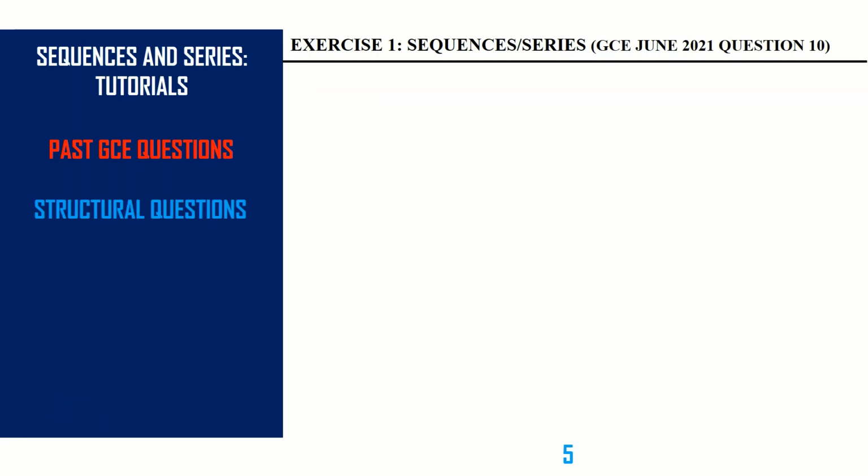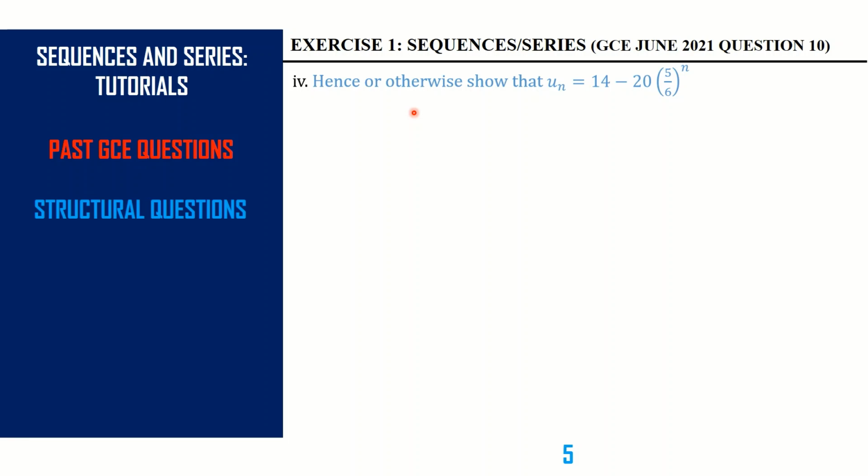Alright, so we proceed with the questions. Roman 4 is asking us to show that u_n is equal to 14 minus 20 times (5 on 6) all that raised to the power n, using hence or otherwise. So hence means that you should use the previous information that you have about u_n, and otherwise means you can use an alternative method if you cannot use that previous information. But if the question just said hence, believe me, you must use the previous information. Not using the previous information, your response is going to be marked wrong.